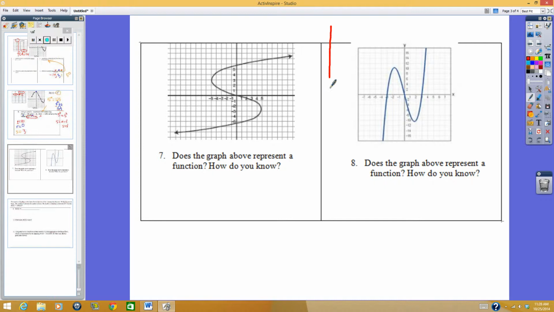Hopefully just having the reminder of drawing this vertical line at random parts of the graph, right? Like draw one here, another one, there isn't an exact perfect place to put it, but just make a bunch of vertical lines. I'd say like 4 in different parts of your graph and see how many times it hits it. If any one of the lines that you draw hits this graph when you draw the vertical line test more than once, it fails and is not a function. Okay?